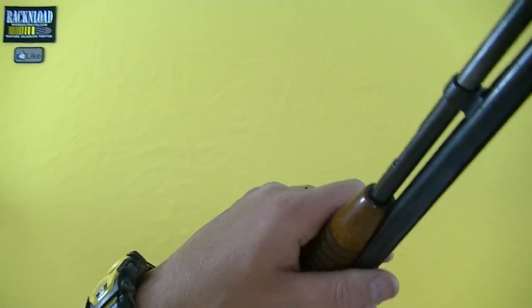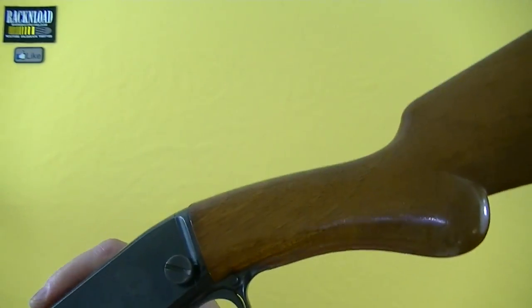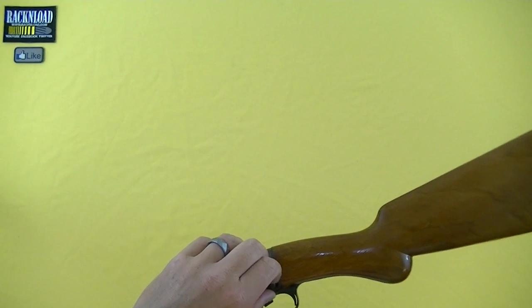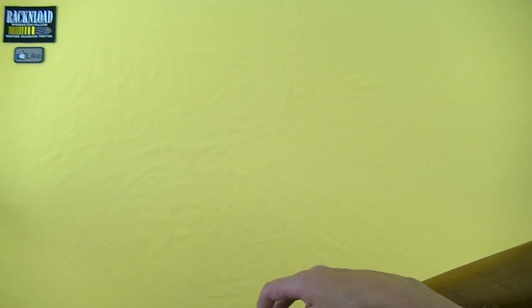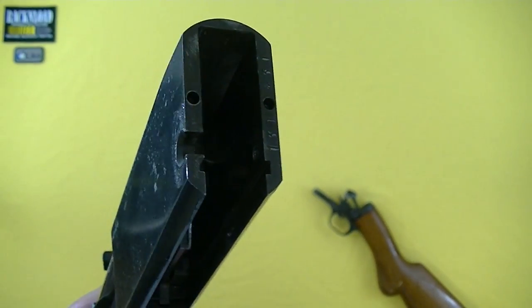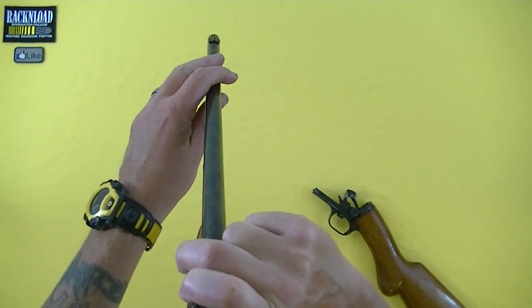Now then, this is the good bit as well. Field strip: this little screw, and it's slightly knurled as well, so you could either do it with a penny or just undo it. Basically, undo this like so, and the rifle will just come apart, and I can show you the guts. So let's just take that bit off. Try not to get oil all over my Rack and Load yellow that's on the table. There's the guts, look. You won't be able to see the bore because the action's in the way, obviously.